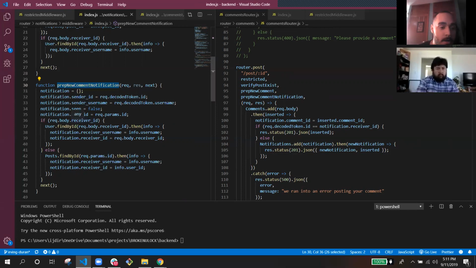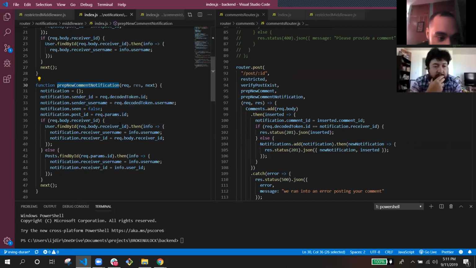It's similar to emails or when you see an Instagram post and then it doesn't show that it's new anymore. And then it takes the post ID and it uses the req.params ID from the link. If the req.body receiver ID is there, it also sends this back, and then what it does is it matches it. Right now it's searching the find by ID receiver ID. Actually, I don't know where that one came from, but it works.